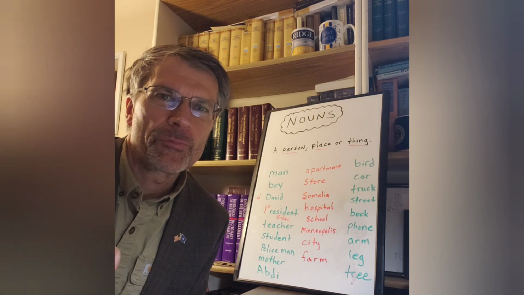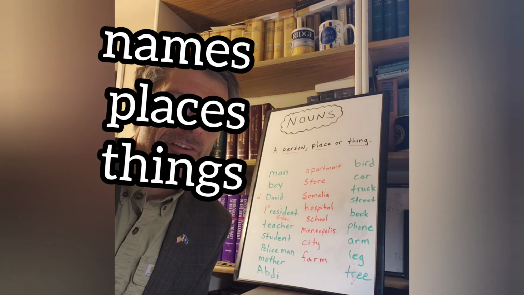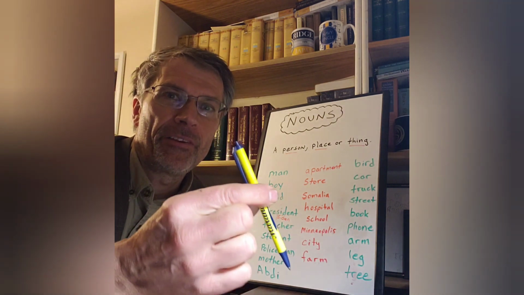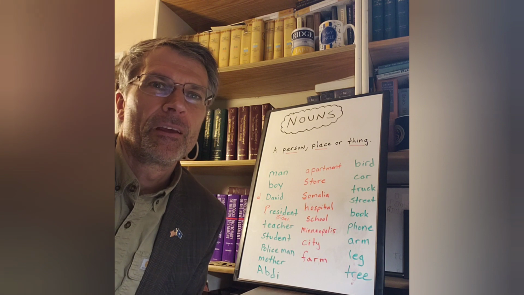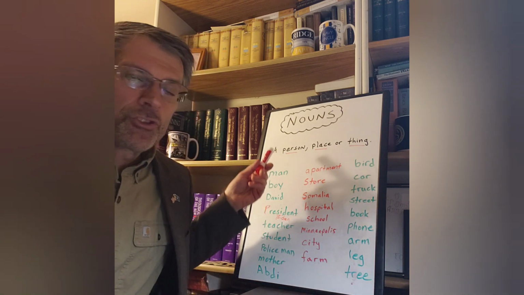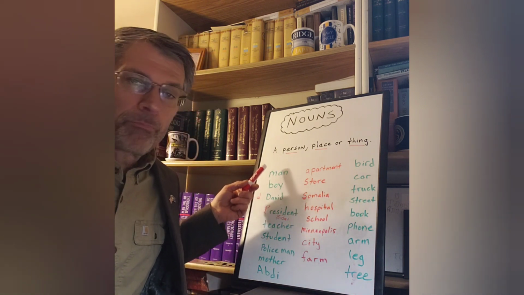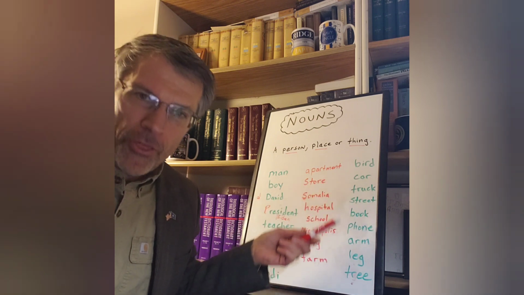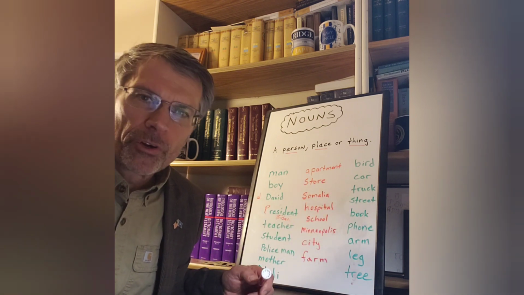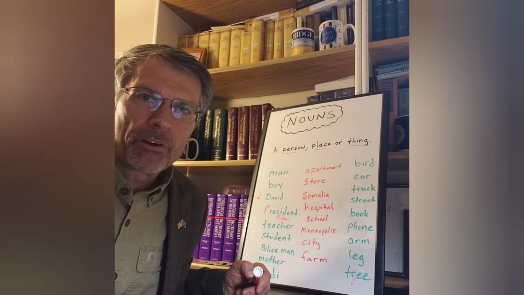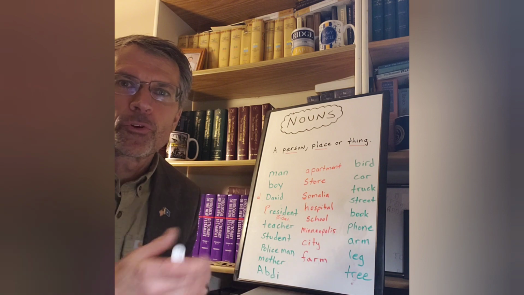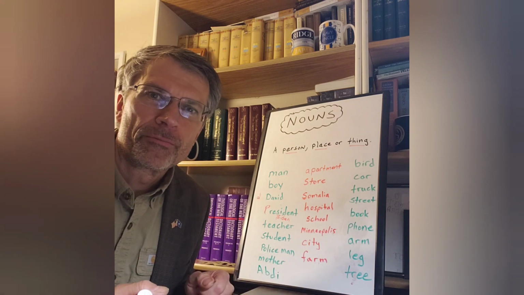We have names. We go places. We touch things. This is a pen. It's a noun. Okay? So today, I want to just show you a number of person nouns, place nouns, and thing nouns. And they're words that we need to remember and we need to know how to spell them, for example, if we're going to text somebody on the phone.